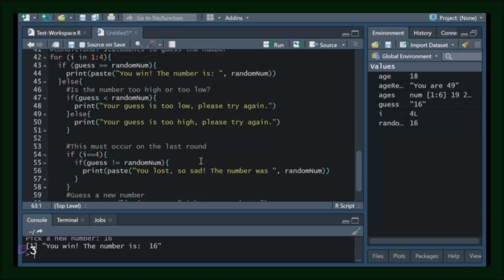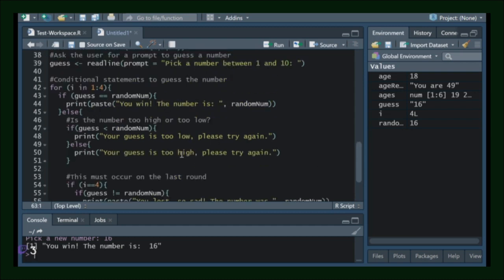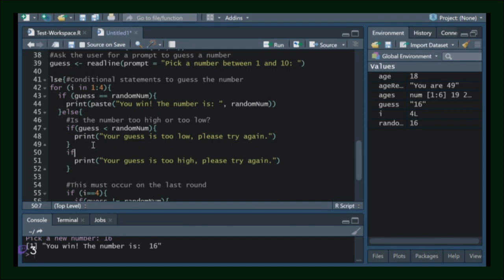Okay, well that's kind of a scuffed game. If guess is greater than random number, that should match, that should match. That should be fine.